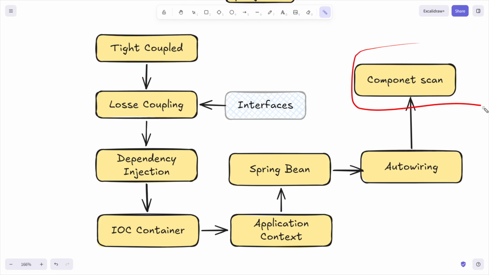This is Spring. This is the Spring framework. This is not Spring Boot till now. We have discussed Spring. Basically, I will be telling you how the application context is going to work, how Spring Beans are created, how auto wiring will work, dependency injection, loosely coupled, and the IOC container. I will do a deep dive into it and directly involve you in the questions, like how an examiner or interviewer is going to ask you about it. So this is the complete architecture of how our Spring framework is running internally.